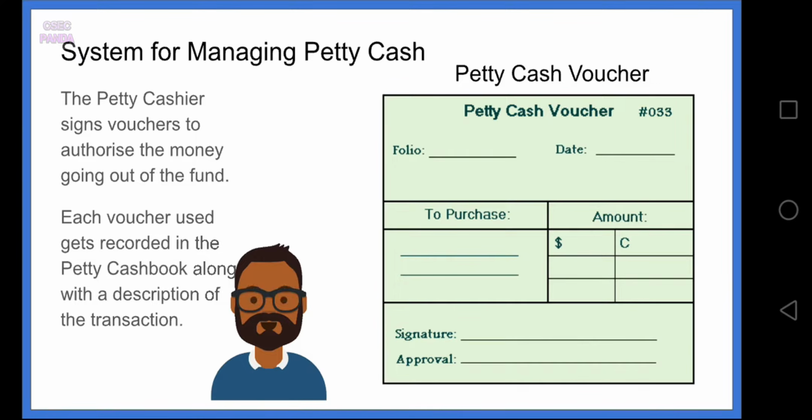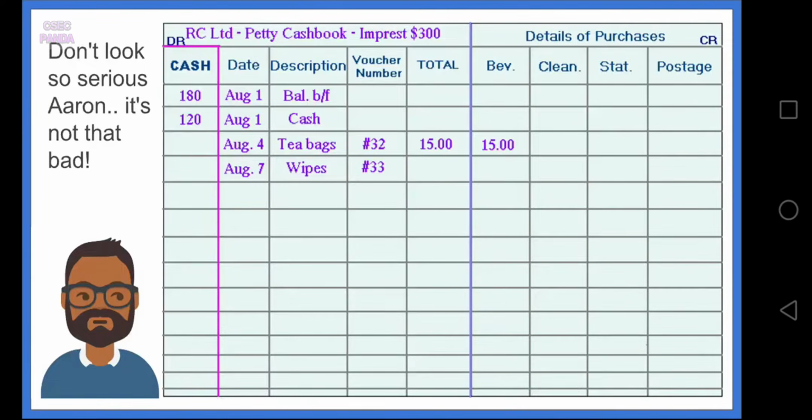So when a voucher is filled out and it's given to the petty casher, what they do is they give the people the cash out of the account, and then they record it in the book. After the whole month of recording whatever transactions were done, that's mostly money going out of the account, there needs to be an accounting process, which is called balancing the book, which is exactly what I'm going to show you how to do now.